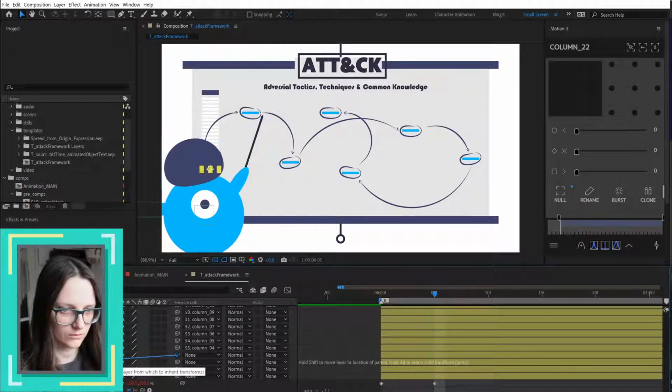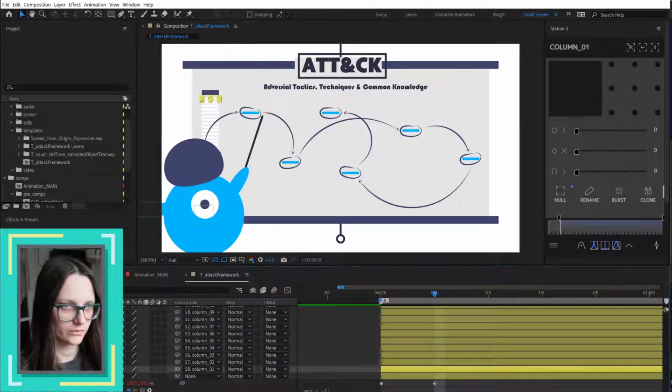So what you can't see right now is that I'm parenting all of these layers to the previous one, to each of the previous ones.